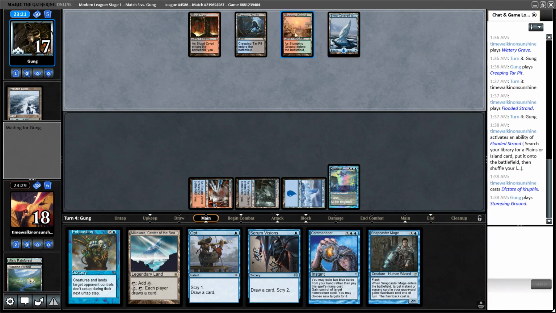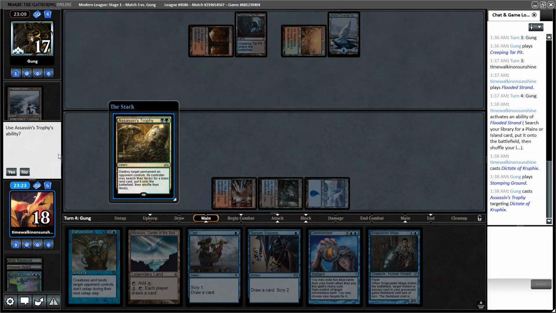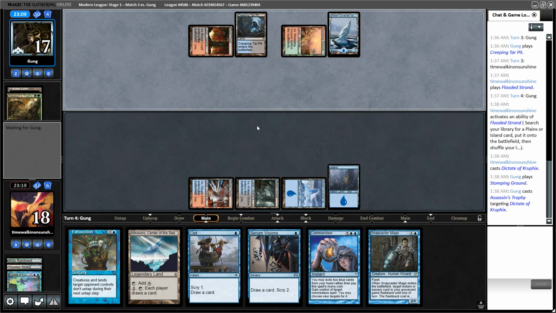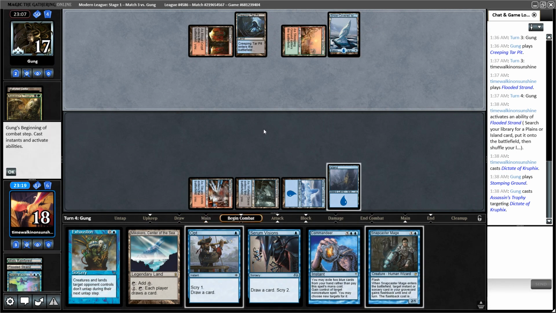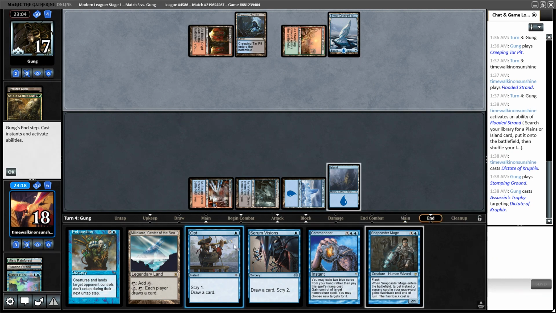I wasn't expecting that. Whoa, Stomping Ground. Okay, I'm officially confused. What's going on here? Assassin's Trophy. Well, if we commandeer it, there's nothing else to hit, so I guess. Cool thing is this allows us to opt. Is this just some kind of 4-color control deck? I don't understand what's happening.